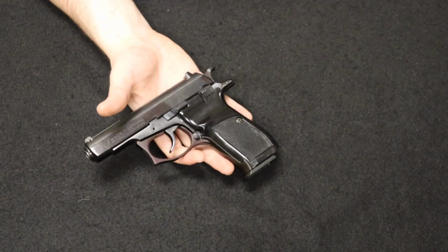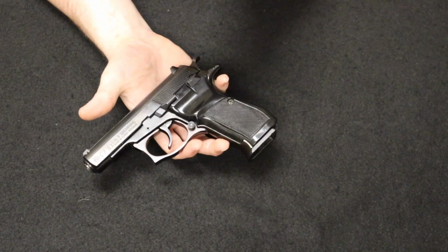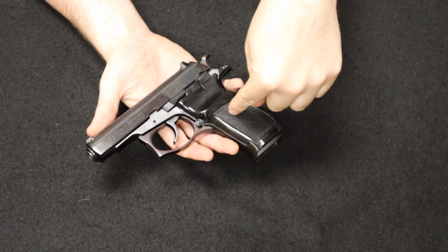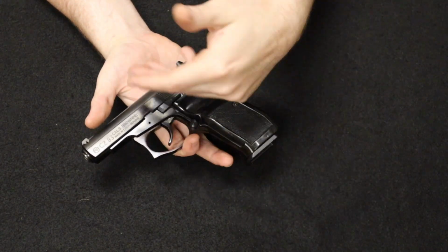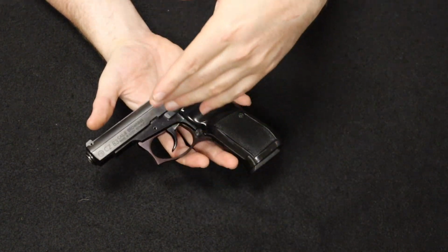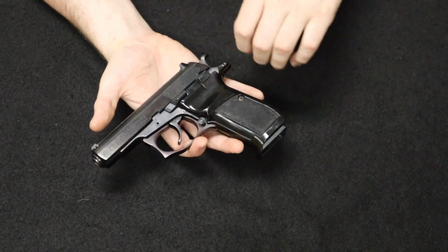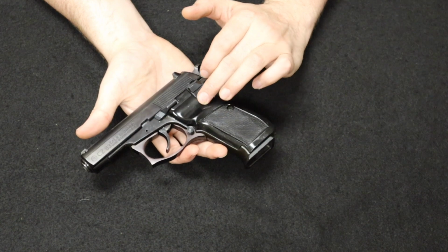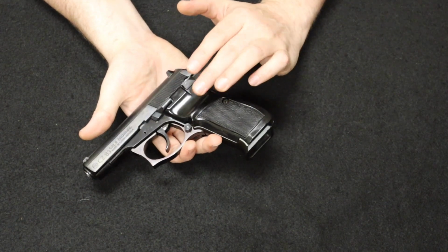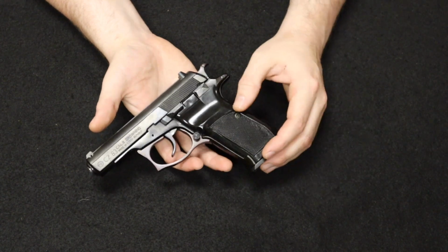A lot of people will pick these up in the CZ52s and use them for defensive carry firearms, and they used to be very inexpensive. Now, these would be imported into the country until about 2012. Now, they still import them as like military surplus and surplus cache from different police forces around the world. And we had a couple, we had the CZ83s imported as police surplus, I believe. I can't remember from what country, but we got those in like 3 years ago. So you do still see those.